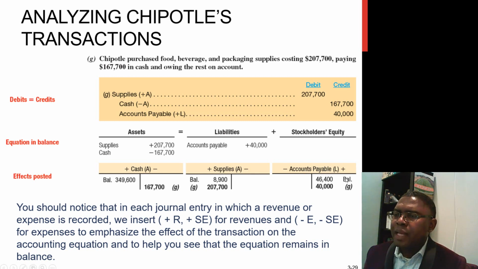So we had a previous balance. After this transaction, accounts payable increases. There was a credit of 40,000. So when we post to the T account, it will go to the credit side of the T account. Again, for every T account, the left-hand side is the debit, the right-hand side is the credit. So we just post accordingly from the general journal entry to the general ledger.